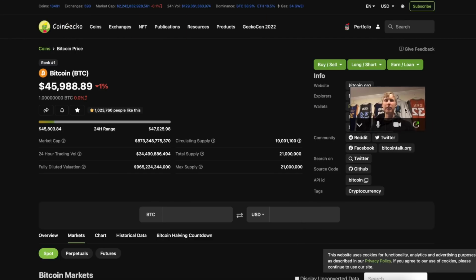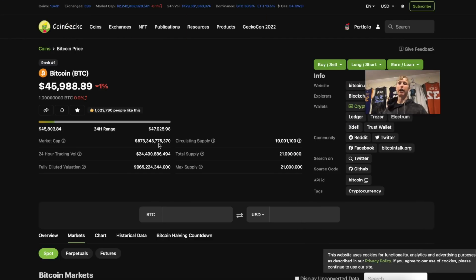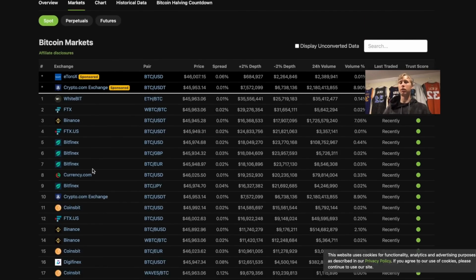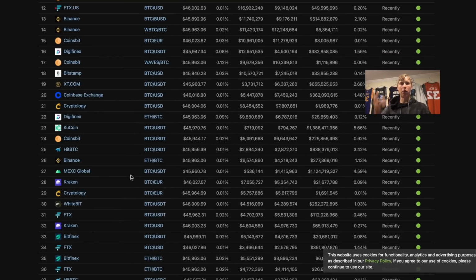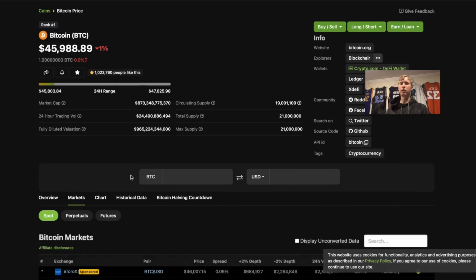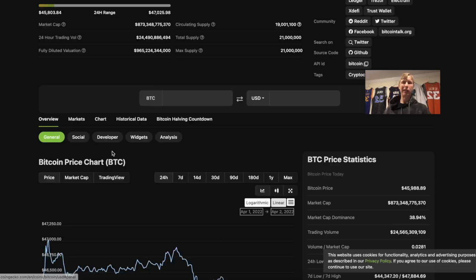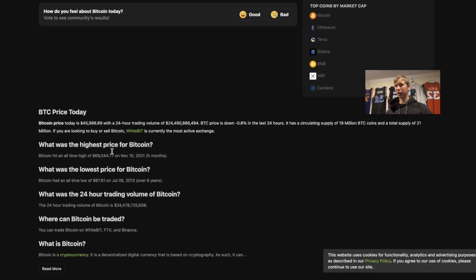As you guys can see here on Bitcoin, we got an almost $1 trillion market cap. We got a 19 million circulating supply, 21 million total circulation, and we got some cool data points. And on top of this, we even have a list of all the different exchanges that this token is listed on. But I'm like, bruh, what is Bitcoin anyways? Or what is this Bitcoin?